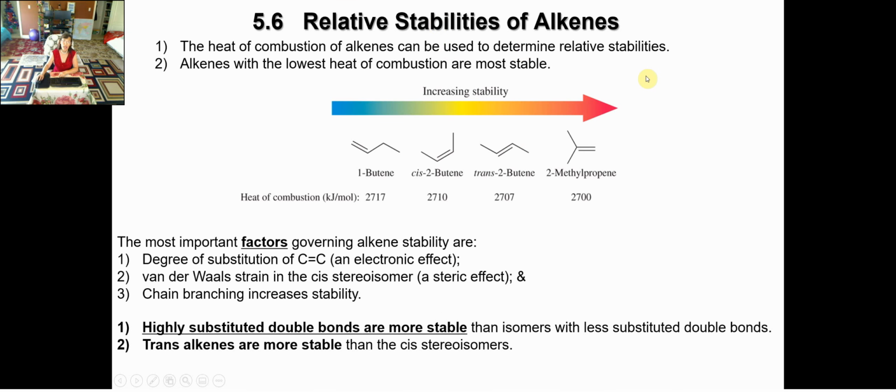About the stability of different alkenes, you can determine it based on the cis-trans isomers. Also, you can use the heat of combustion of the alkene to determine it. Usually, the bigger this value is, the less stable the compound. In other words, you take a look at substituents. The more substituents you have, the more stable the molecule is. This 2-methylpropene has 2 methyl substituents on one of the double bonded carbons, so this one has the smallest heat of combustion in kilojoules per mole.